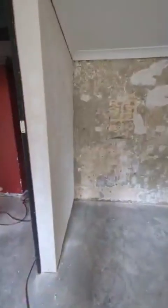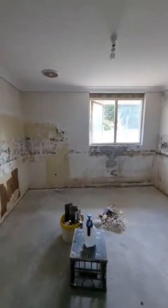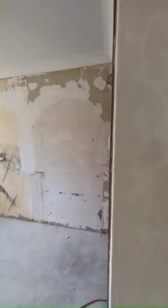I have my ceiling fixer here — he's flushing all the walls in the kitchen. I've got the kitchen cabinets going in on the 30th, which is tomorrow, so he has to have all this flushed by today because the cabinets are going in. He started yesterday and he'll be done by today.